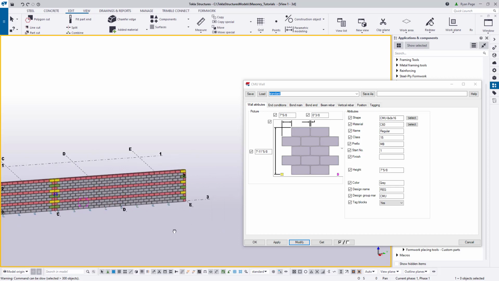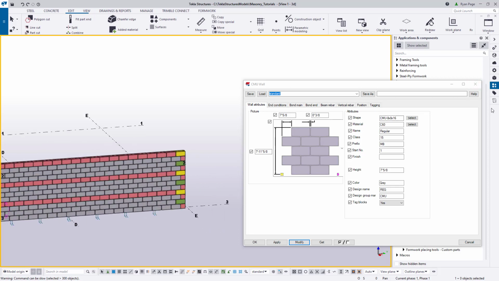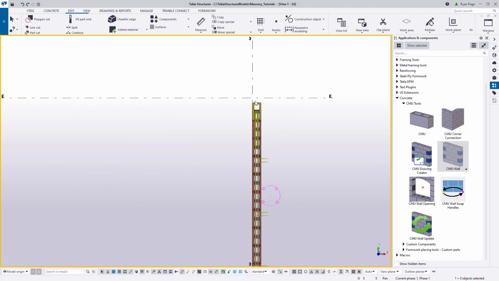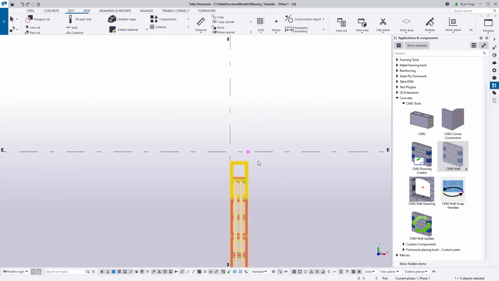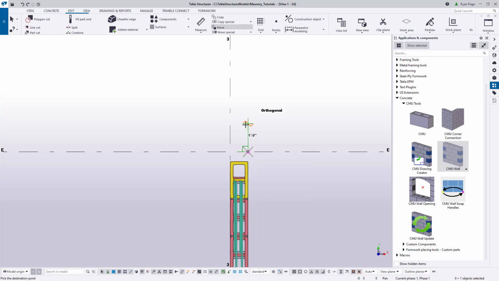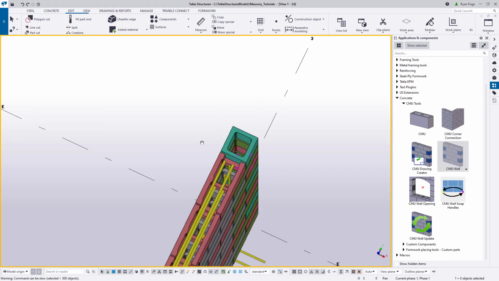Now we will extend the end of our wall segment at least 6 inches past the grid line E so that the final blocks rest as shown on screen. To do this, select the wall and then click directly on the magenta endpoint. Right-click, select Move, and then snap perpendicularly upwards or key in a distance greater than 1/2 of the block, or 7 5/8 of an inch. This will extend the wall another half block so that it terminates on top of grid E.